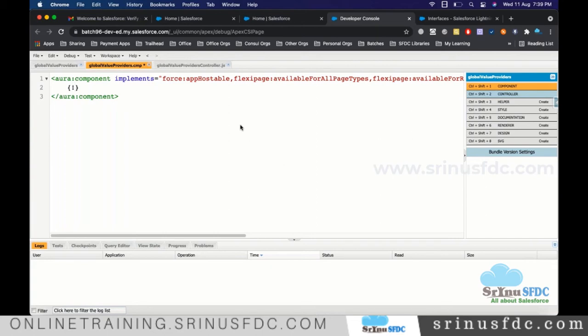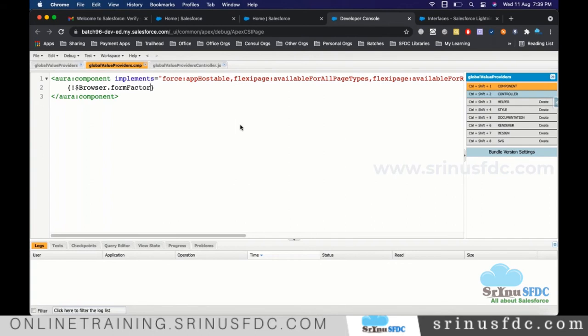Inside that, you need to refer here to $Browser.formFactor. It will return whether it is a desktop or not. So I'm using this. Either it will show desktop or mobile.